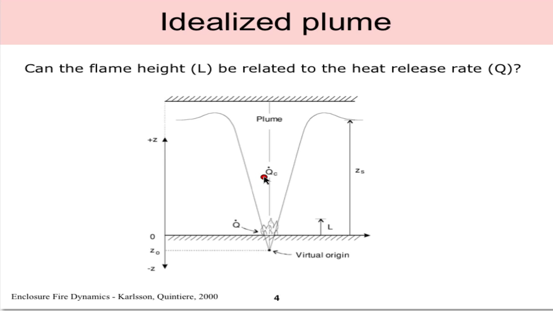We'll notice QC, which is the convective heat release rate, whereas Q is the total heat release rate. One other thing to note in this diagram is that the virtual origin or point source is located below the floor, and this is because if we have a finite burning area at the floor surface, the virtual origin of the inverted cone will actually exist below the floor and the cone expands upwards to match that burning area.